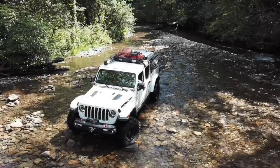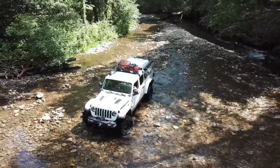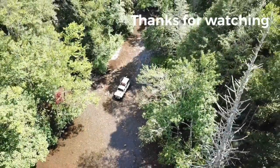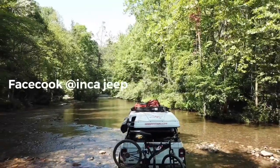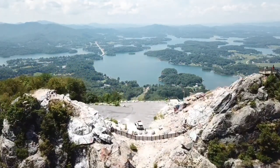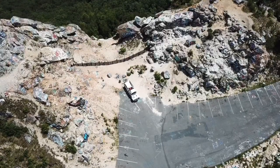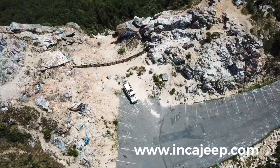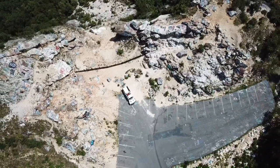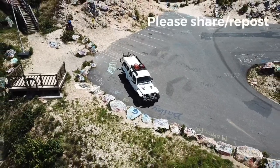One thing I want to point out — and you may have seen it on the forums — is there's heat that comes out through your lap sometimes. I don't know if it's a problem, but I have seen it mentioned in the forums and it does happen. I'll check the off-road pages to see if anything is getting hot temperature-wise, but everything seems fine. It's not really a big issue — I just turn the air conditioning up a little, and most of the time when I'm wheeling I just lower the windows anyway.